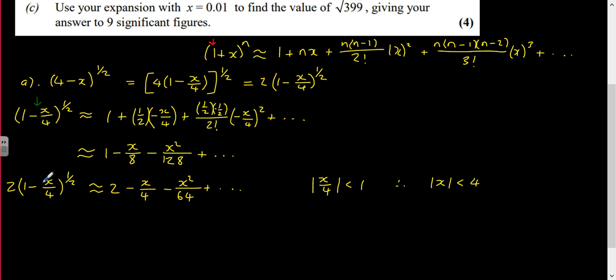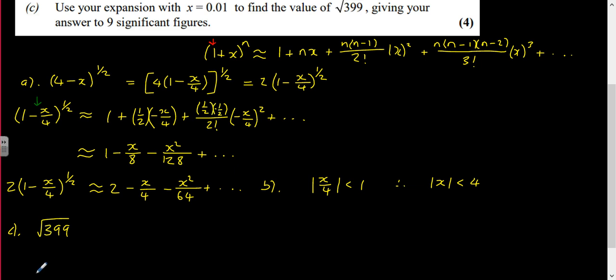So then part C is where things get interesting, I suppose. The whole point of the binomial expansion is, it was developed, it was proved in a time where calculators weren't the norm, all right? So if we did have to, say, for example, find the value of the square root of 399, then we'd have to find some numerical way of doing it, like a manual way of doing it. And the binomial expansion is the way that we would do it.